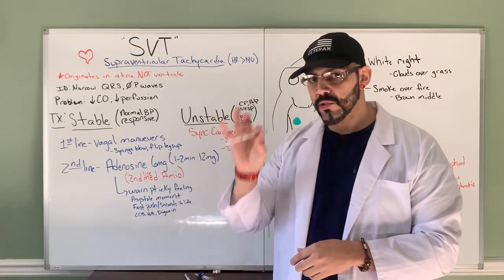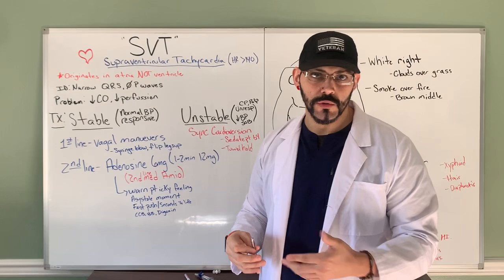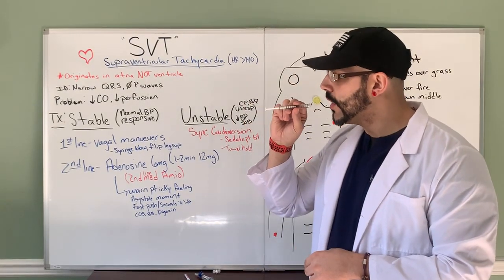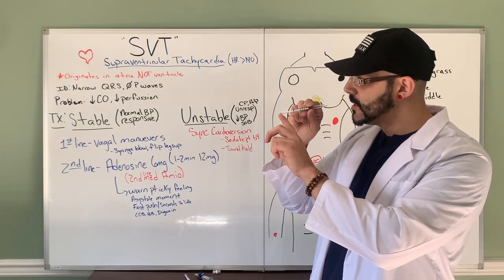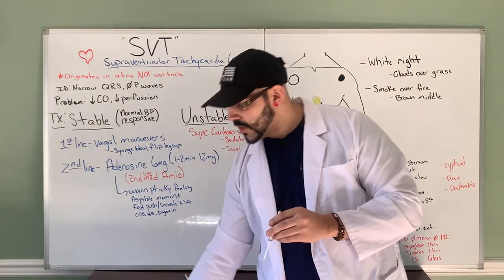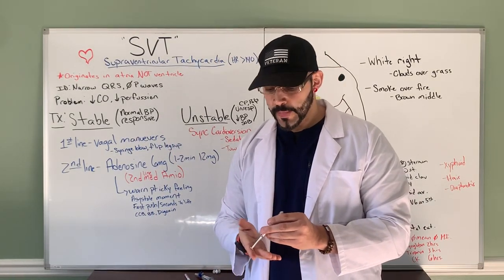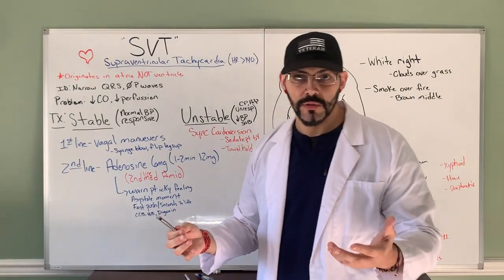Now, if for some reason this is not working, you can also double down and add two types of vagal maneuvers, all right? You have them blow all the air out of their body and try and expel this little syringe, and then while they're laying down or sitting down, lift up their legs very quickly, and this should help drop their heart rate, okay? Two or three things right there you can do for vagal maneuvers.